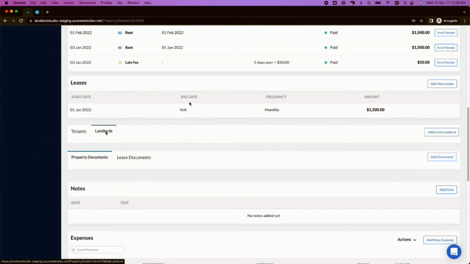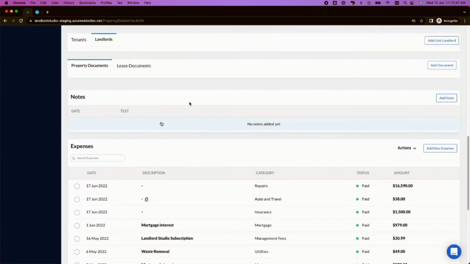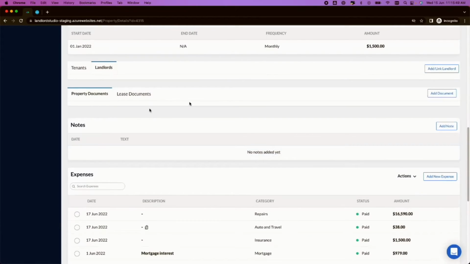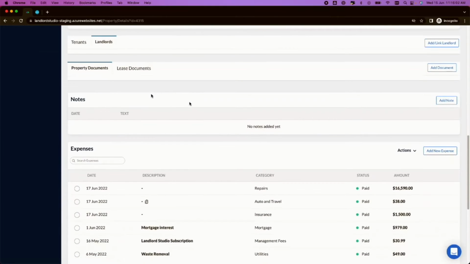We can assign LLCs, entities to these properties so that reporting is just much easier when it's done by entity. We can upload property documents, lease documents, any documents that will just help you when you're doing audit processes or just keeping the property nice and organized on file here.